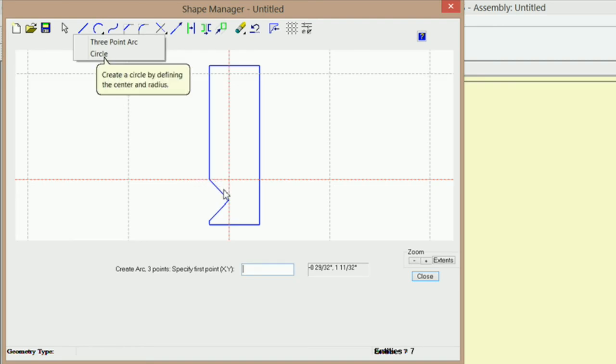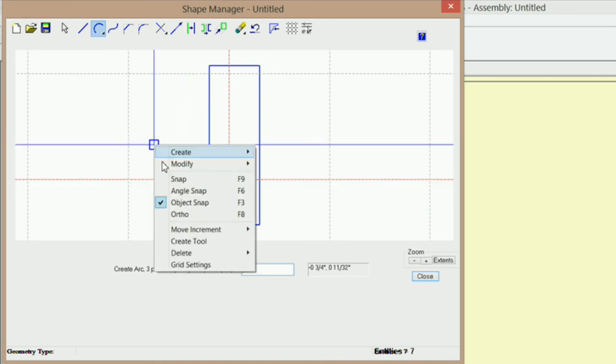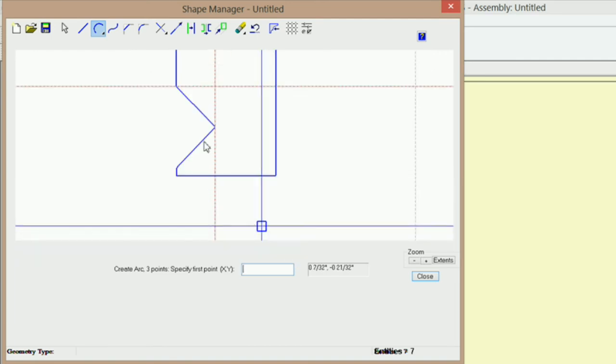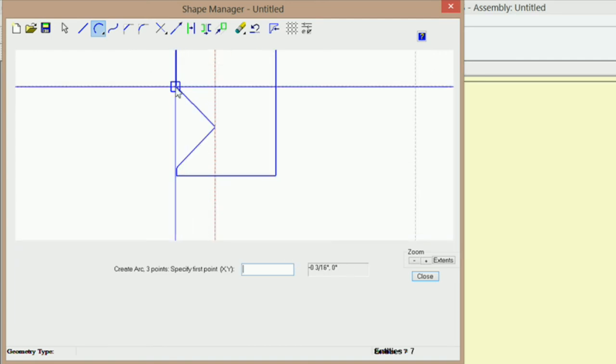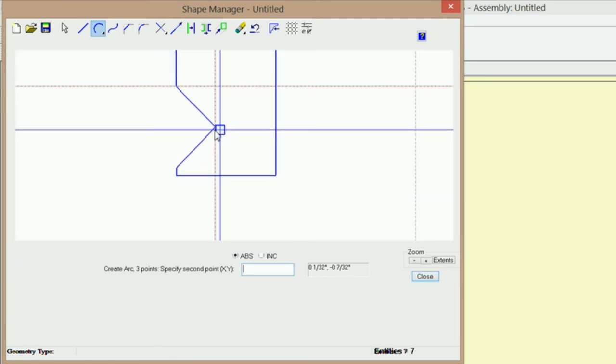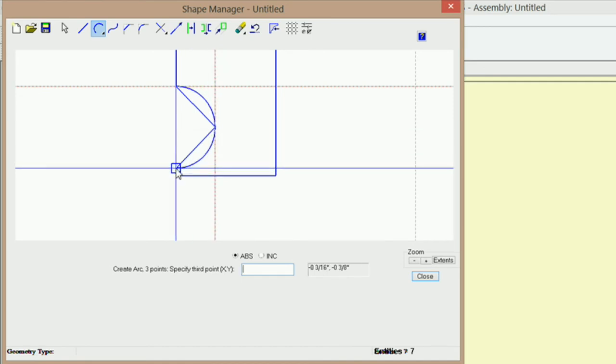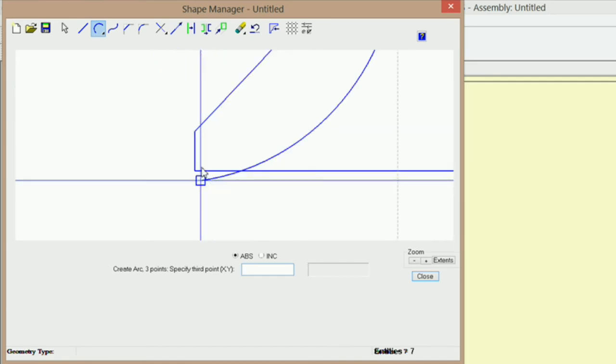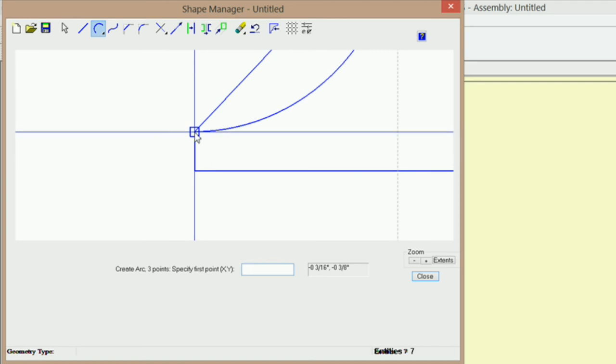Now if I'd have left that arc like it was in eCabinets, it would have a bunch of individual line segments in there. And that will work, but it just does not look good. You'll see all those lines in your part. So I'm going to create a 3-point arc, and I got object snap turned on, so it's going to snap to my lines here. As long as they're inside my pick box, it's going to snap right to there, and then snap to that point. Zoom in here a little more and snap to that point.